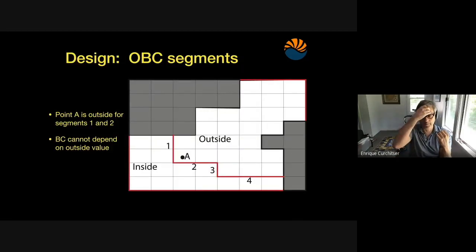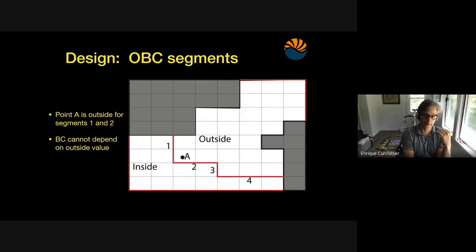If you look a little more practically at what that means, you have your domain that's your inside, and you have some information that's sitting outside. And here you have, for example, an internal boundary segment, or series of segments, an internal boundary line that's formed out of 4 segments.